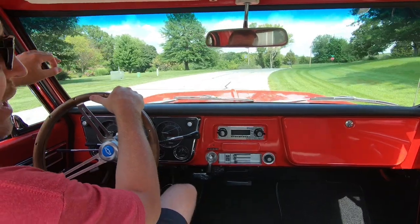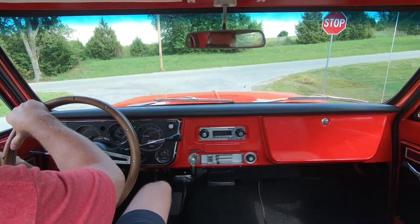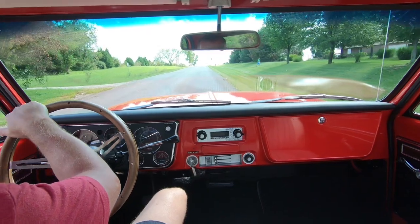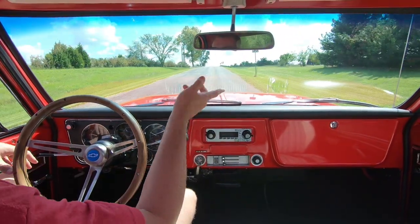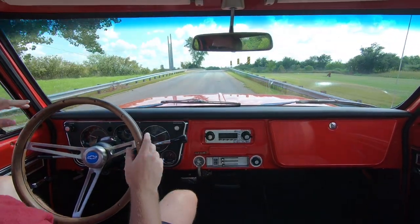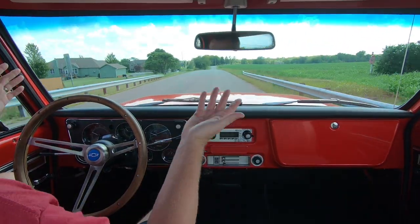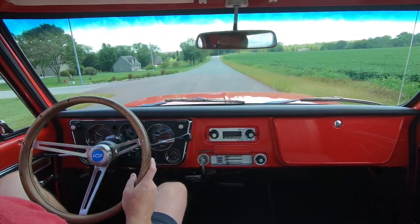I did quite a few videos on all the aspects of this build. The PSI harness works and it's great, but there were some things I would change. Being OCD I ended up rewiring a little bit of it — the fuel pump relay is no longer down in their relay/fuse center; it's now in the engine compartment. Overall the kit's pretty good, but I probably wouldn't buy one again since I'd rather build my own. That said, I'm driving it with no problems with the harness and electronics — knock on wood.